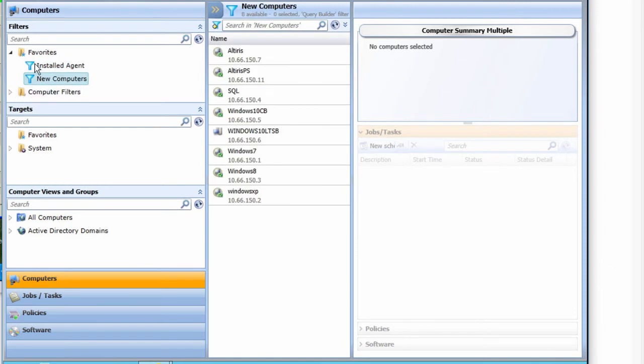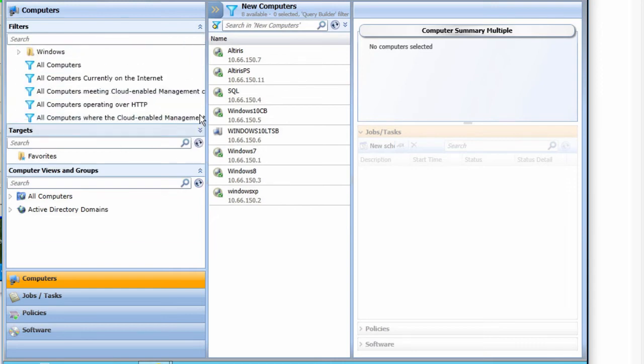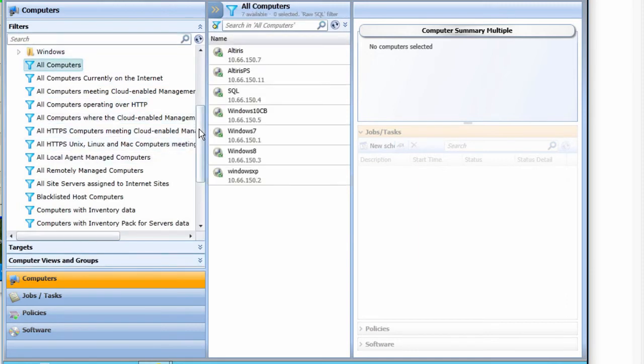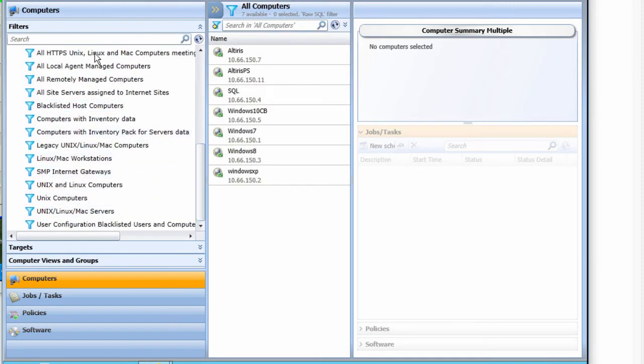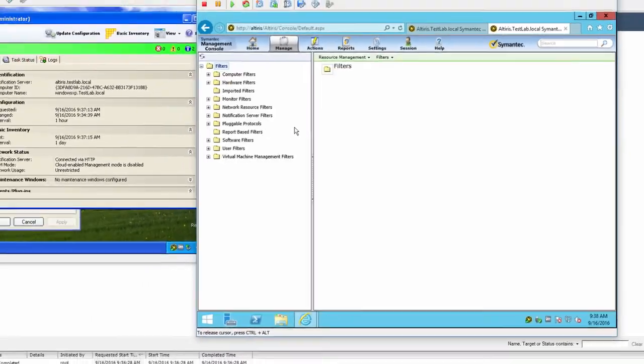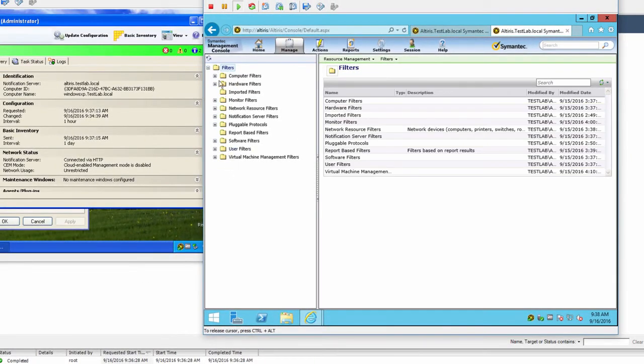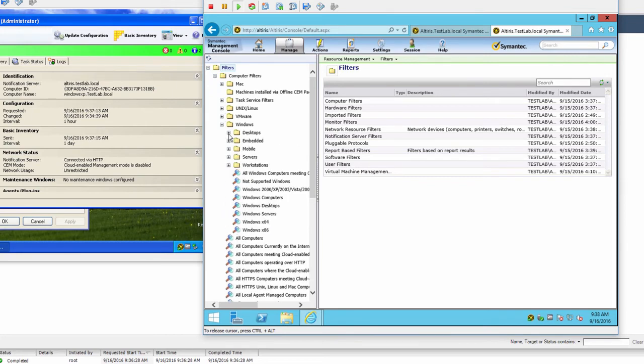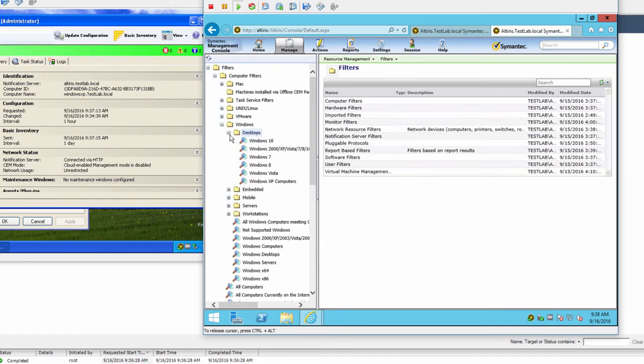New computers. You can create new favorites by moving other filters. You can also compress these. So all computers, there's so many. Well, actually, I'm sorry, let me rephrase it. There are a lot if you go to the right location. Here's all the filters, compute. See, now you'll see there's hundreds of items in here. And these are all the items I was telling you about that need to get updated with that Delta update. So you want it to run, but you don't want it to run so often where it never completes.